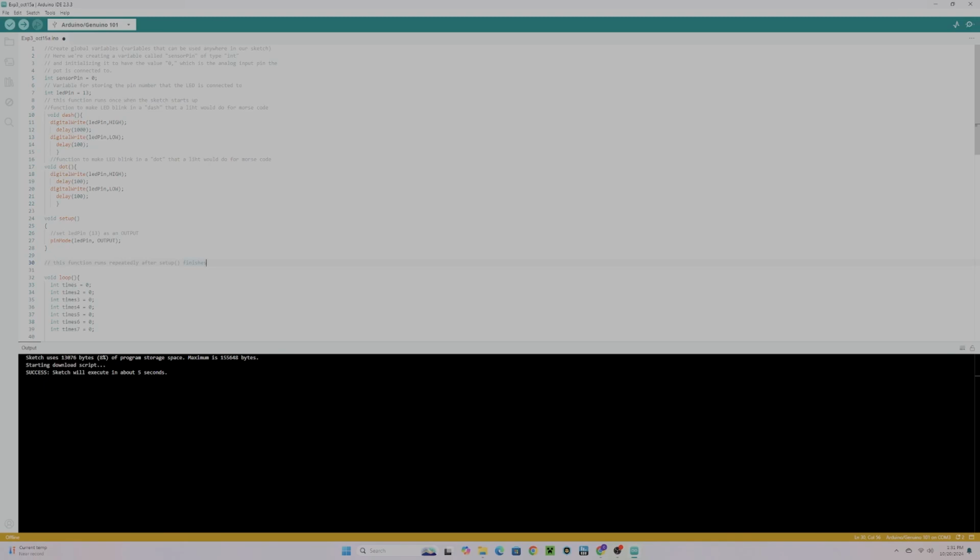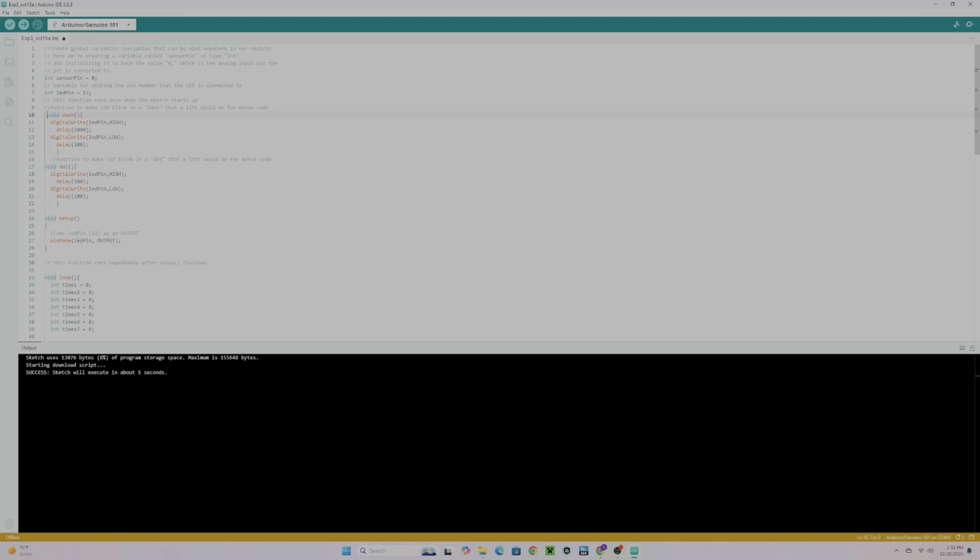This is the code for the modified experiment number 3. The first thing that's happening is the same as the unmodified version. We are just making a variable called sensor pin and setting that to 0 to let the code know that the pin being used to read the potentiometer is analog pin 0. Next thing that's happening is still the same. It's similar to the thing before as well. It's just saying a variable called LED pin equals 13 to let the code know that the pin powering the LED is pin 13.